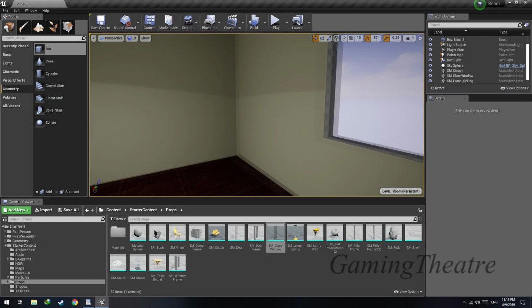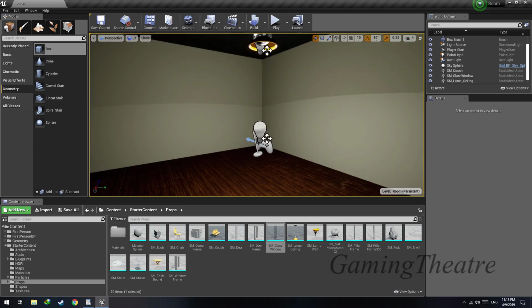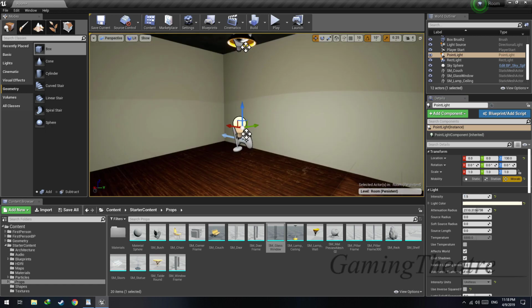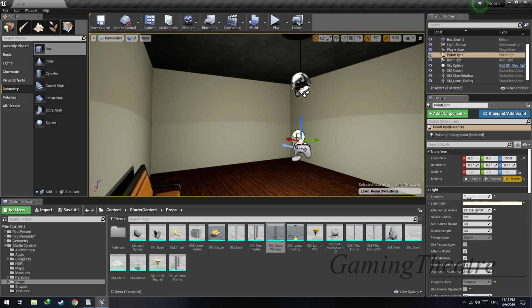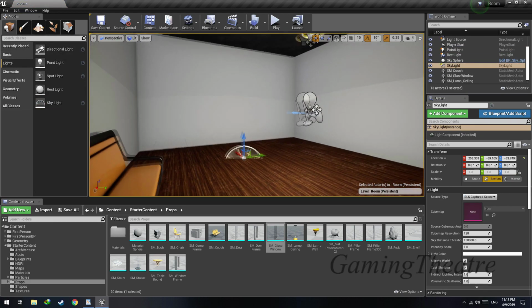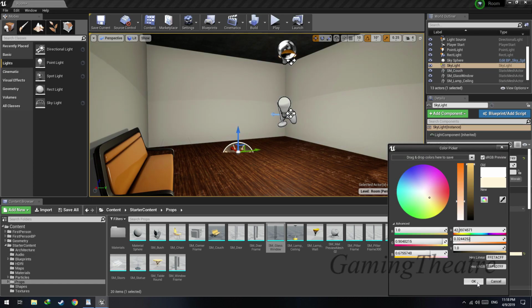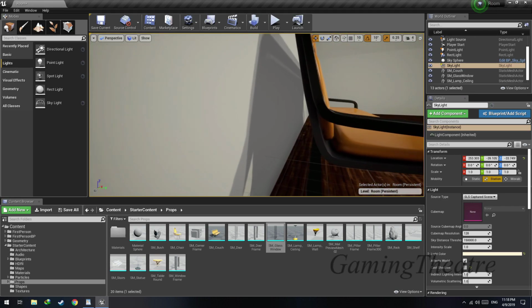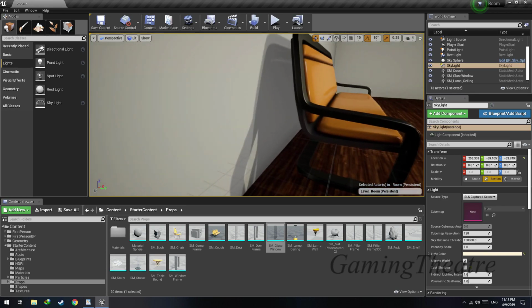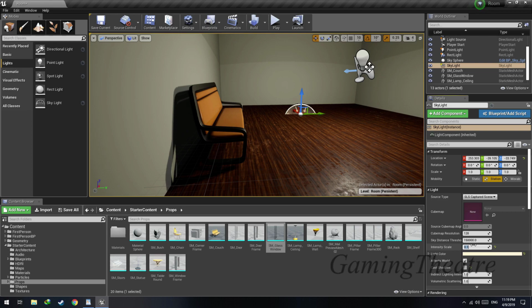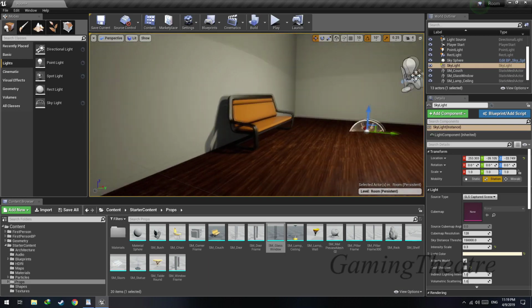Okay, now we have a window and we have our lighting set. Now we just need to decorate it a bit. You can also use a skylight. Let's see, is there any skylight? No. You can also use a skylight to lighten up the scene like this. And change the light color. Okay. And if you disable this cast shadow, it's going to make sure that the shadows that are cast are light in color. And in my opinion, it gives much more realistic lighting if you uncheck cast shadow. If it's too bright, then if you set it to 0.3, this will make the shadows much lighter in color.